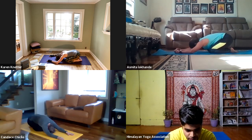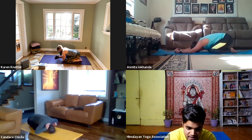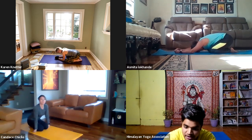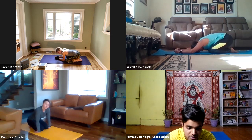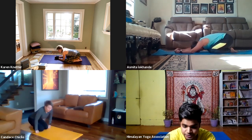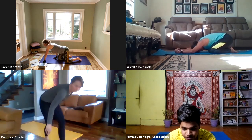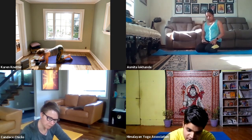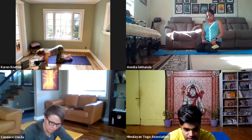So as I told you before, each and every pose has its benefit. And you won't find the same benefit in one posture as in another posture, right? Let's suppose you are doing downward facing dog or mountain. They look similar, but they both have different benefits for the stretching, right? As you're going for the downward facing dog, you will feel a different stretch. But as you're here for the mountain, you will feel a different stretch, right? In the mountain, you'll be more stable. You're finding the stability. You're pressing your heels on the floor, you will have that stretch from your leg to your hip more than your arms, more than your back.